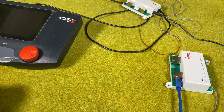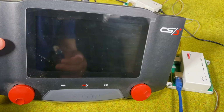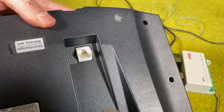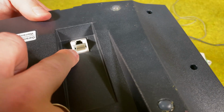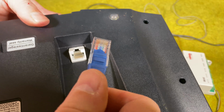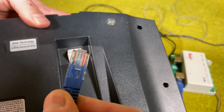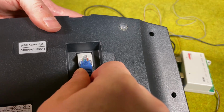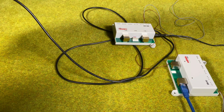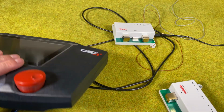Let me start by connecting it directly to the Central Station 3. So we have the Central Station 3 here. We turn it over. And you see here on the bottom, we got the same thing. There's a connector, it's a square, and then there's something here on the top. So the handle needs to be turned to the top. So we got here the handle, we twist it around, and then we basically insert it here. And then we can turn our Central Station around again, and be careful with all the wires you got, especially now because I got it stuck. All right.